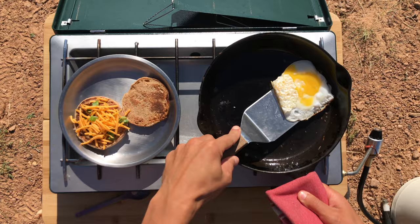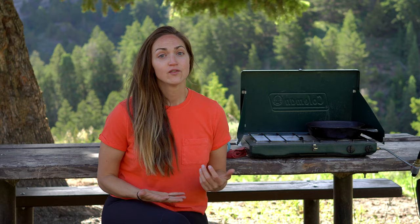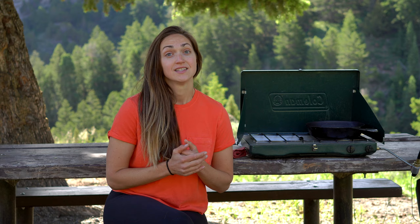Number two is what I call the ultimate breakfast sandwich. It's on my blog — it's a fried egg with some cheese, bacon, and a little bit of green onion on a toasted English muffin. I make the whole thing in a cast iron pan; it's really easy and very filling, definitely more of a decadent breakfast but delicious. The addition of fresh green onion is really what takes it up a level, but you can keep it simple with bacon, egg, and cheese — never go wrong with that combo.